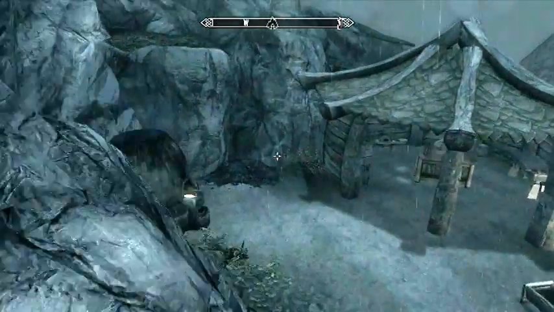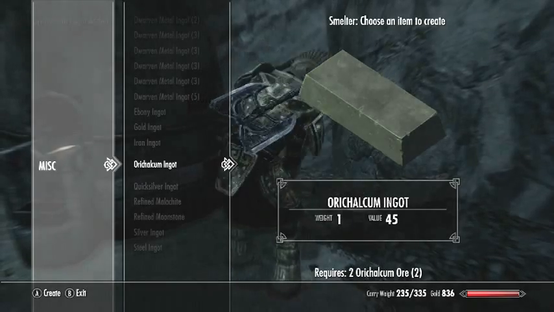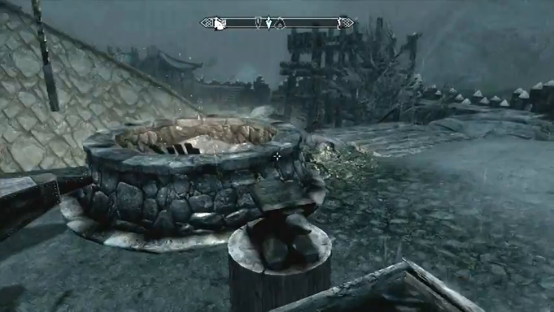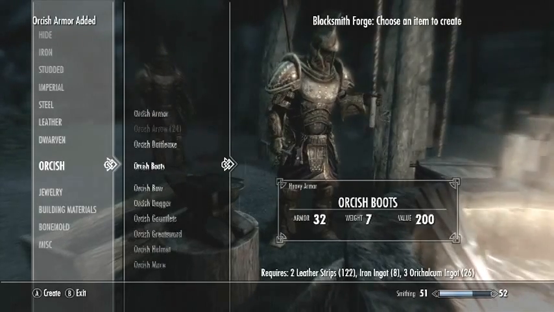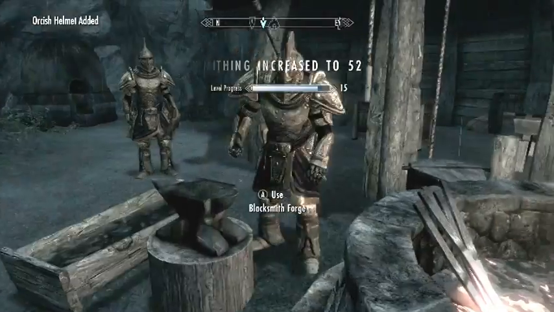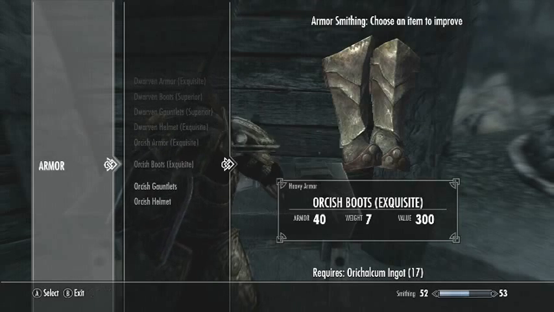Alright. Okay. We now have 30 Orichalcum ingots. Boots. Gauntlets. Helmet. We're gonna keep using Wuthrad for now, though. There's no real reason to put anything else on.